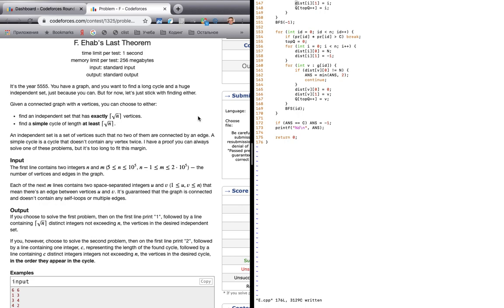Or maybe a less constructive way is to use some greedy to find one of the things, and if that failed, maybe we found another thing.